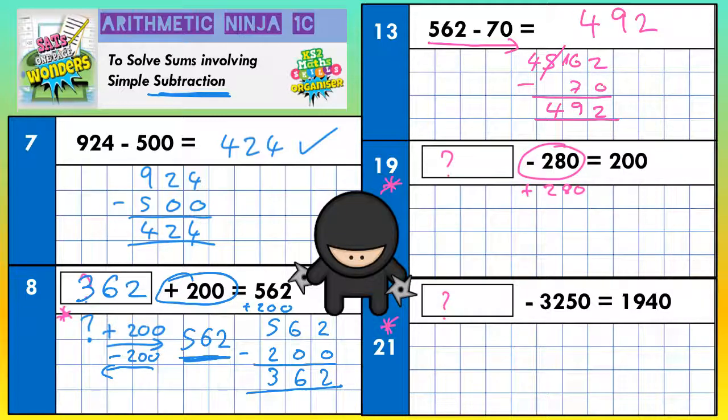Question 19. Now again, we've got a mystery number. We are subtracting 280 and out pops 200 the other side. So we've actually got to go backwards from the 200 back towards the mystery number. When we come backwards the other way, we need to do the opposite operation. And the opposite of minus 280 is add 280. So you need 200 plus 280. Now you can probably figure out in your head that that's going to be 480. So it looks as though the mystery number is going to equal 480. We don't really need to have a question mark in there or an equal sign. So let's just rub that out.